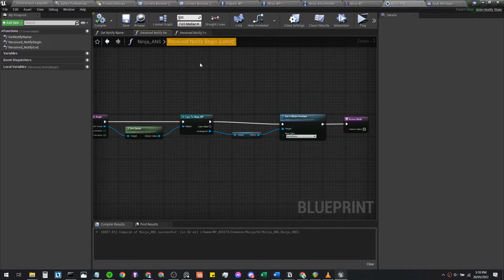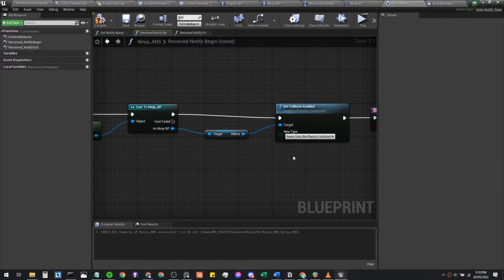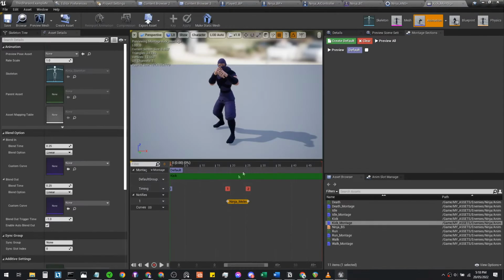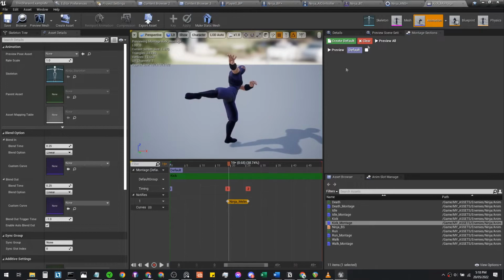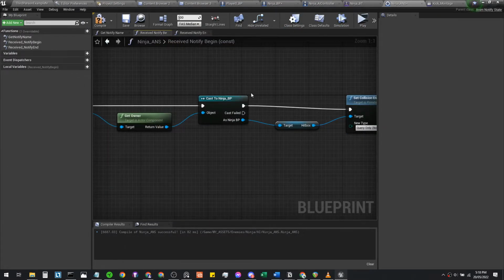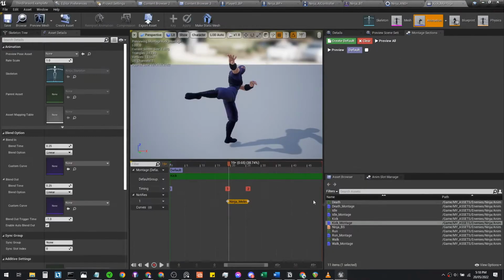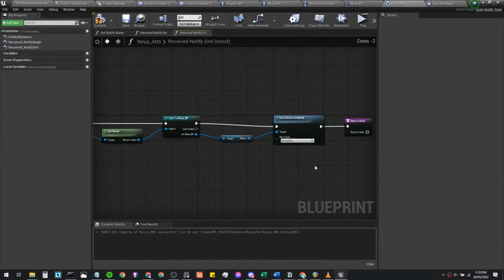Notify begin should be query only, and notify end should be no collision. So at the beginning, it activates your hitbox. Notify begin, query only, activates your hitbox. And at the end of this, it disables your hitbox.